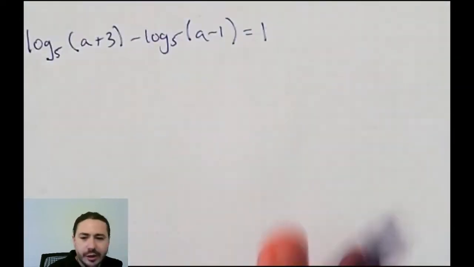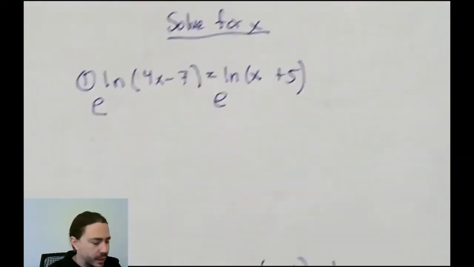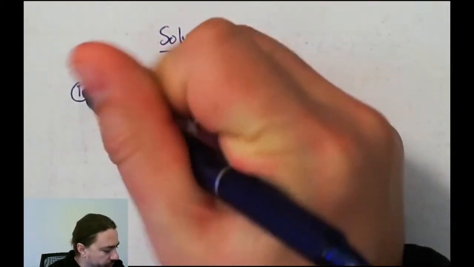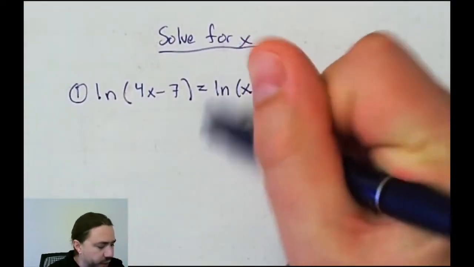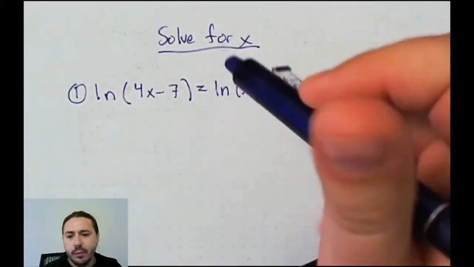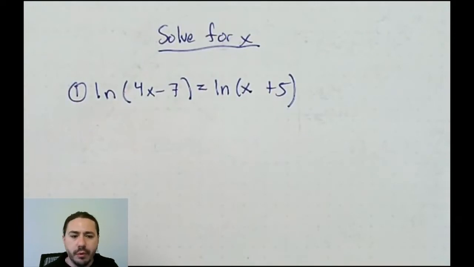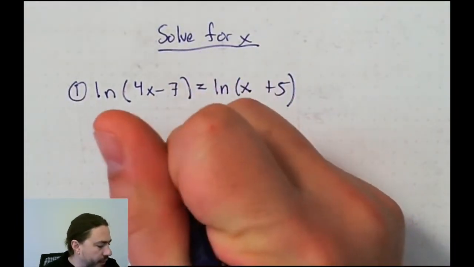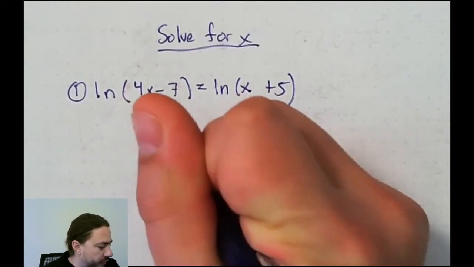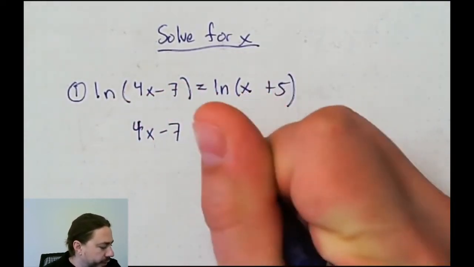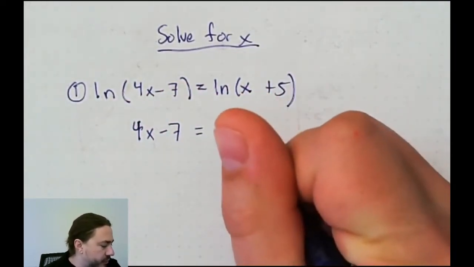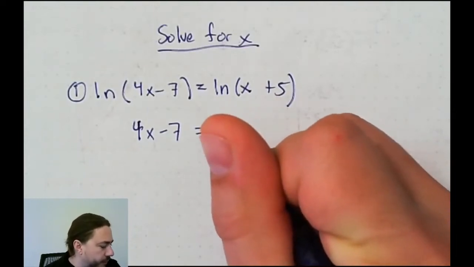So this one's pretty intuitive. I don't know that you really need to write this. I know that is one way to show why that is, but we can just say that we're applying the one-to-one property rather than the inverse property here. And that one-to-one property occurs because of the inverse property.